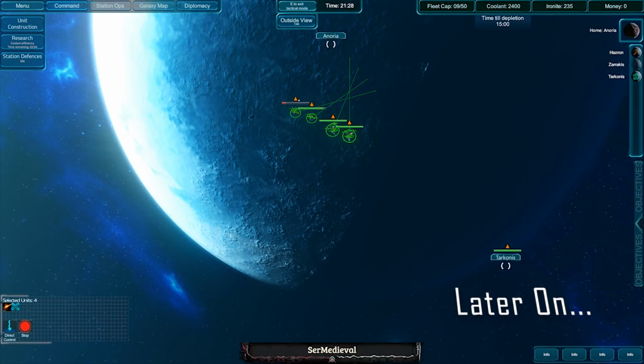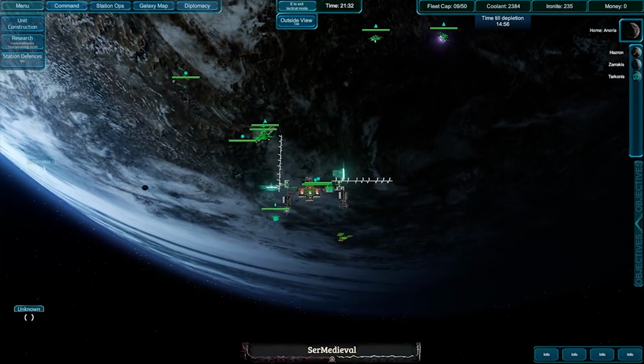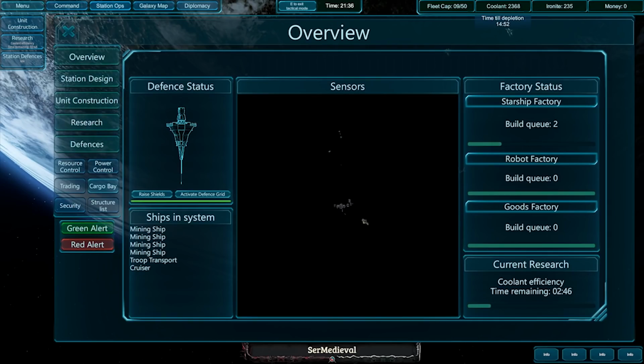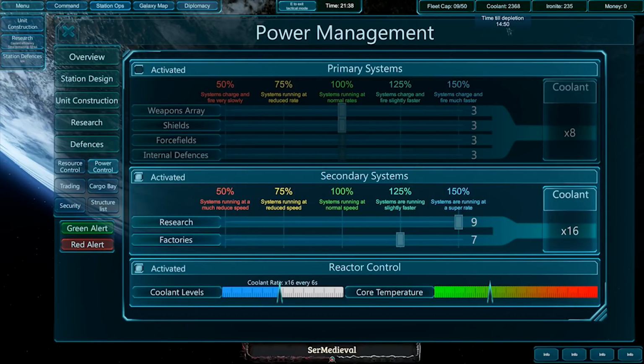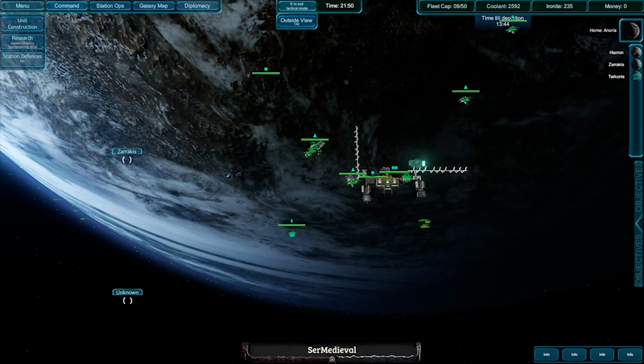Hello, welcome back. Alright, and so we are currently in another system right now, but I found the enemy, and they're spewing out ships like no tomorrow, honestly. I've got to step it up. In terms of what we can do to rectify that, I'm going to turn my power up to maximum for the factory. I've also got a research going on right now to reduce the amount of coolant that I'll be using because, yeah, we've only got 13 minutes, so that's fully depleted. That's going out very, very quickly.